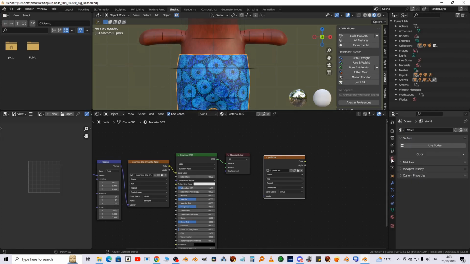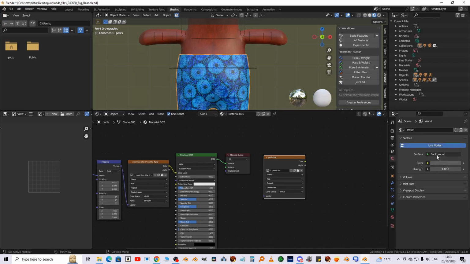Now we'll come to the World tab. You can either add lights and adjust this strength here or the colour here, or you can do what I do, which is add an HDRI image.